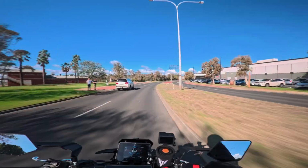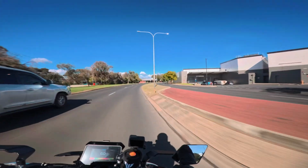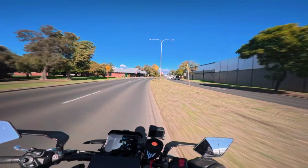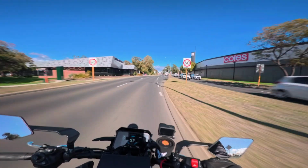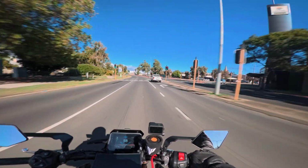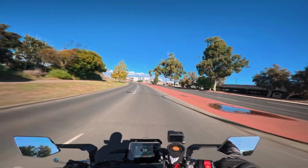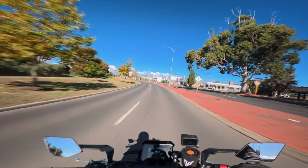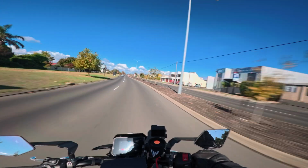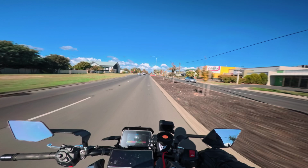But yeah, no, this tune is absolutely amazing. I definitely recommend it. And if you do put a full system exhaust on that doesn't have a catalytic converter, yeah, you have to get a tune. Like this one, you could probably get away with it if you kept the baffle in, just because it's got the high flow cat. But since I wanted the baffle out just to get the high flow from it without the baffle restricting it, I kind of had to get it tuned because of that.